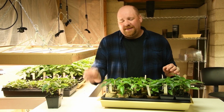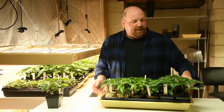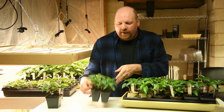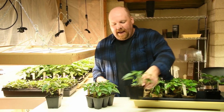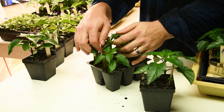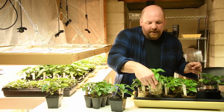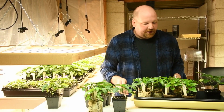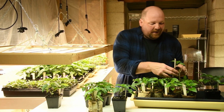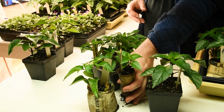Now, one thing that is worth pointing out is there definitely seems to be a correlation between the size of the pot, specifically the diameter of the pot, and how big the plants are right now. For example, here in this 6-pack, which is like 2-inch diameter pots, we compare that to even one of the smaller 3.5-inch pot plants, we're getting a much bigger plant in this 3.5-inch pot than we are out of this little 2-inch. And in fact, even the paper pot plants are distinctly smaller than the ones that are growing in these big 3.5-inch.